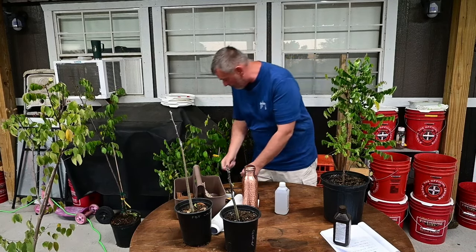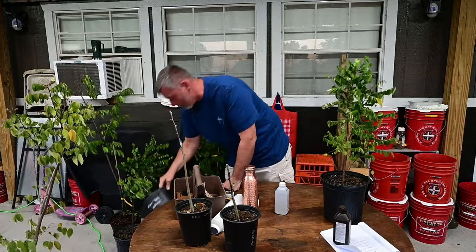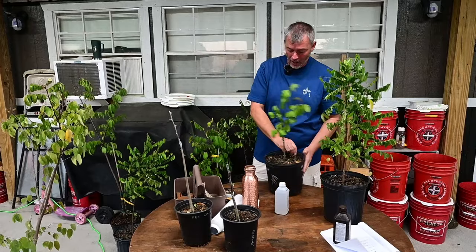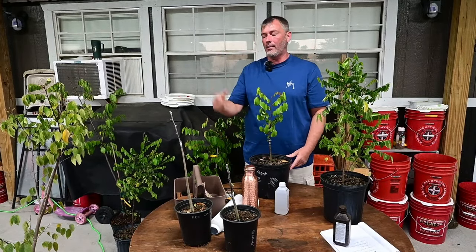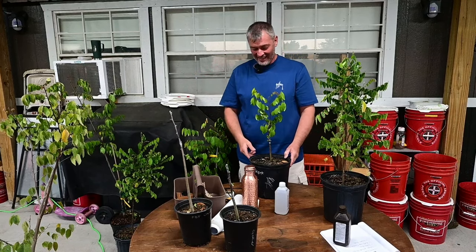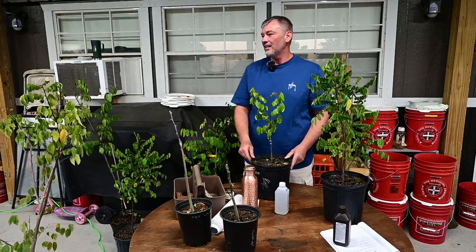I did 5 or 6 of them a couple months ago. I brought a couple of them with me, but all of them pushed out. I think I lost one out of that group of 5, so I don't know what the percent is. I'm not a math guy, but that's pretty good. I was only trying to do normal cutting propagation.